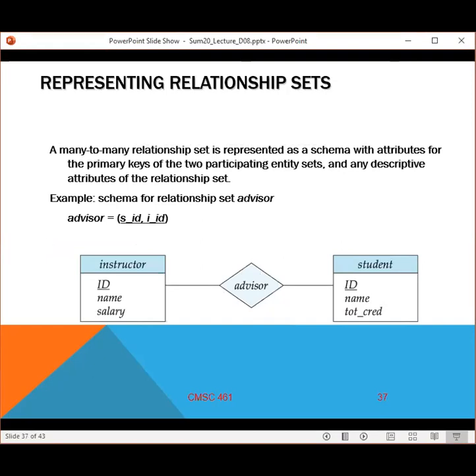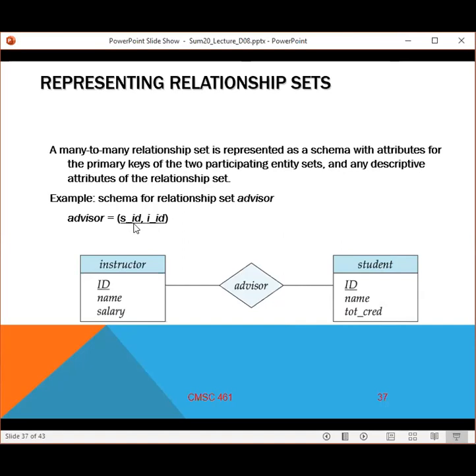So here we've got a many-to-many relationship, and that's the one that was finally decided upon in our set of requirements for our existing university database. We take the keys of both of the tables, instructor and student, in the relationship, and they become fields in the composite or bridge table.